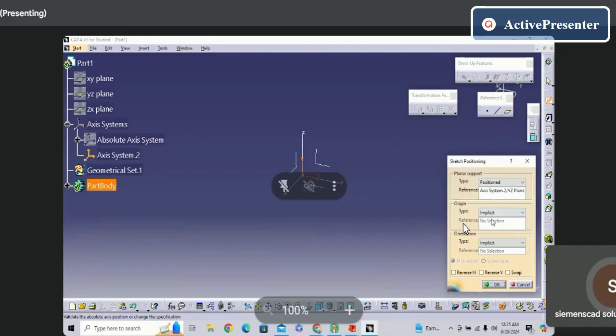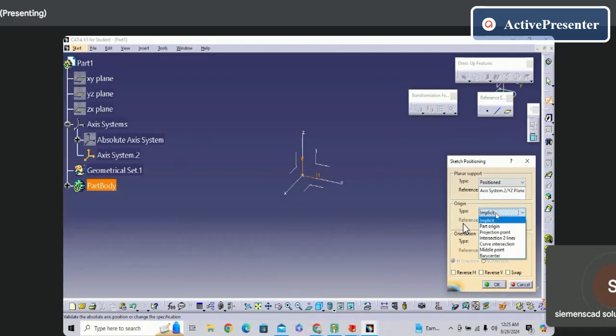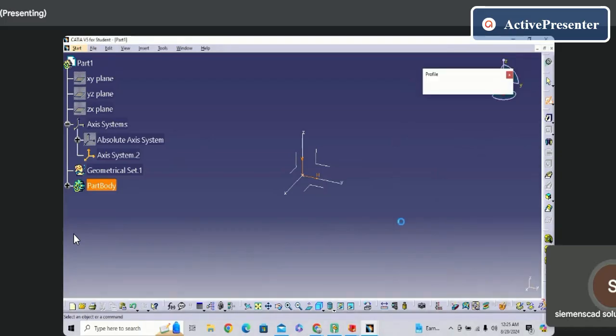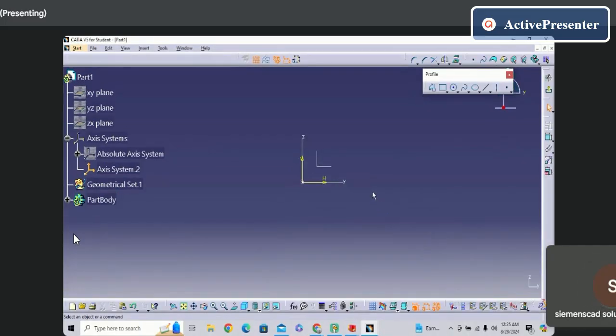Implicit is there, no? Change the implicit to projection point. So click the point one which is available under the part body. Point one, give OK. So now you start doing it. Okay, got it.